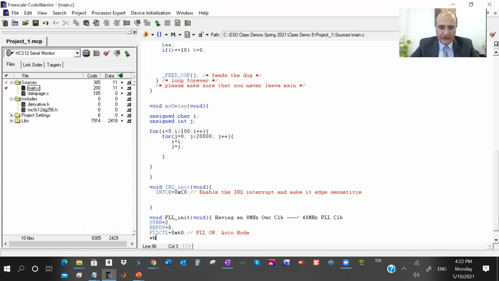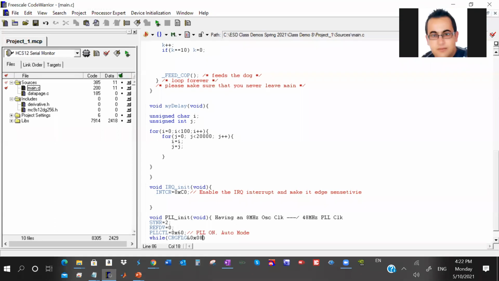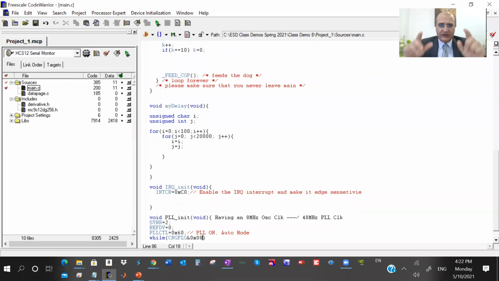So we say while the CRG flag register ANDed with 0x08, I remember, yes, 08. While the bit is still 0, I want to stay stuck here, until it becomes a 1.